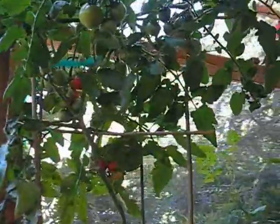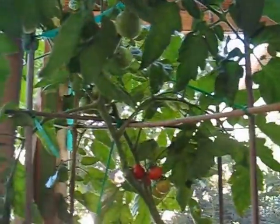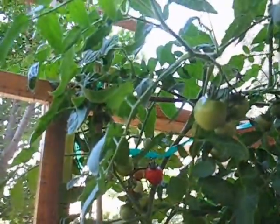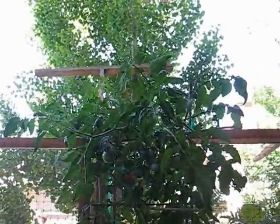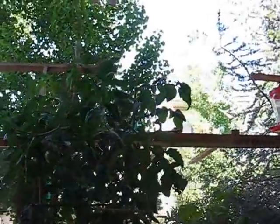I got my taxes done and all of that, and I wanted to give you a bit of an update. Actually, the taxes were done a few days ago, but the tomatoes are turning color here. You can see them changing there, and there's a couple of larger ones up there. So that's interesting, although now I'm noticing today that the plant seems too top heavy, so I'm going to have to give it additional support up above.